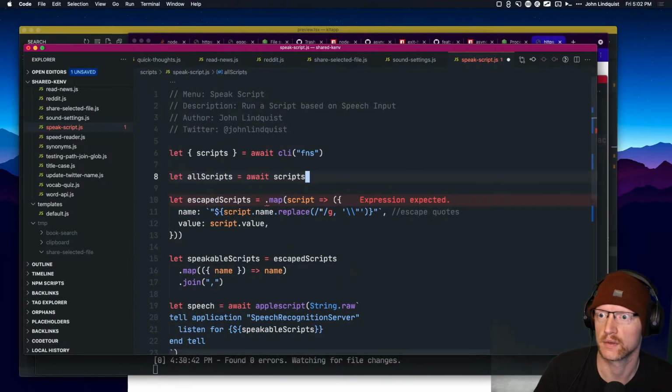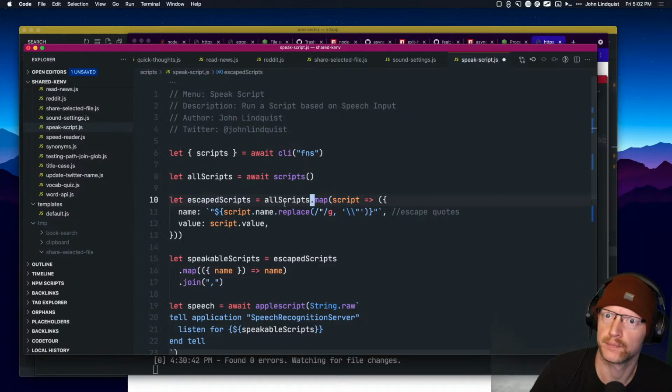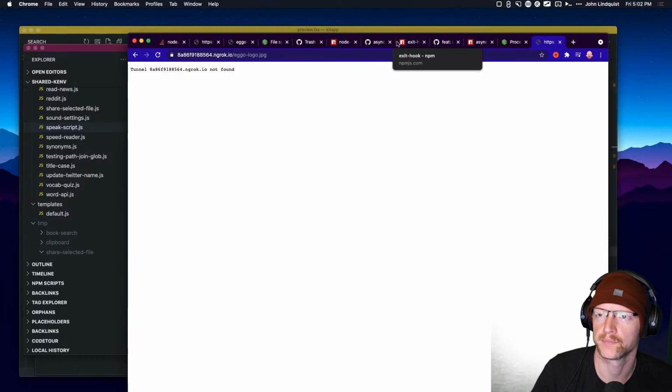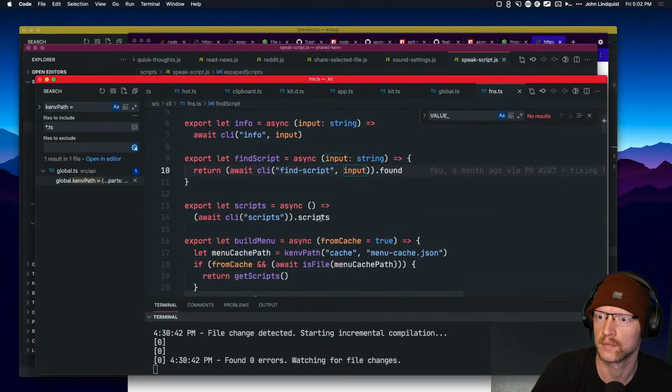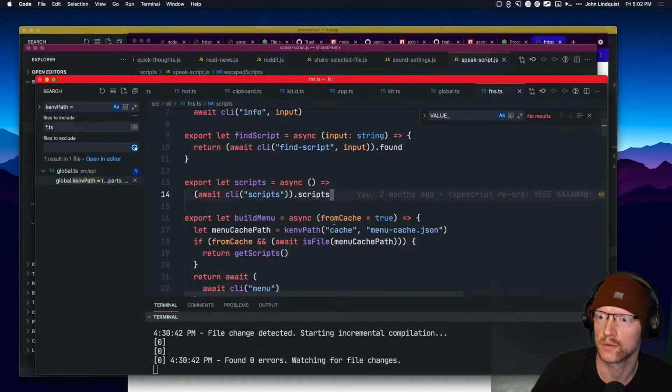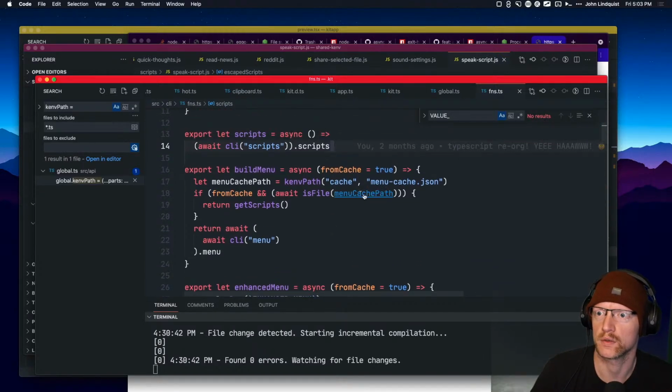Scripts. Await scripts. And that should have name and value on it. Go to scripts.